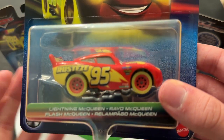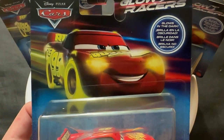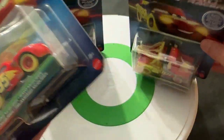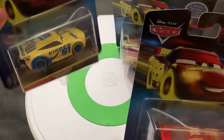They're kind of hitting the pegs all at once. All the Targets around the US, it looks like, are getting them in. But obviously, they're going to do them in waves. The first wave of these has 3: Lightning McQueen, Mater here, kind of like a crew chief Mater, and Cruz Ramirez there. You can see.